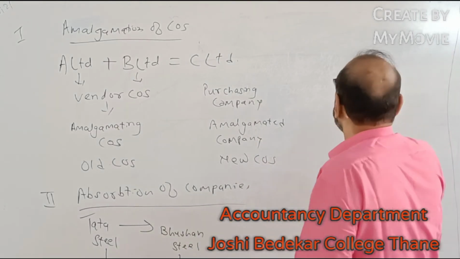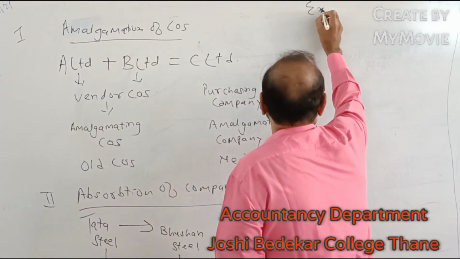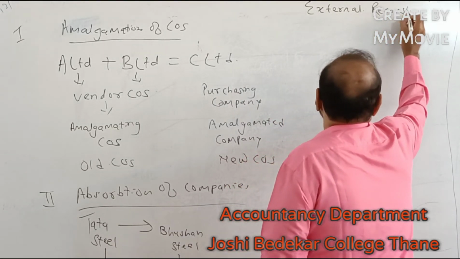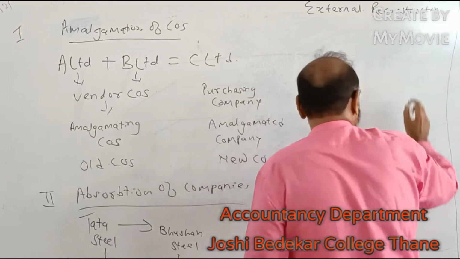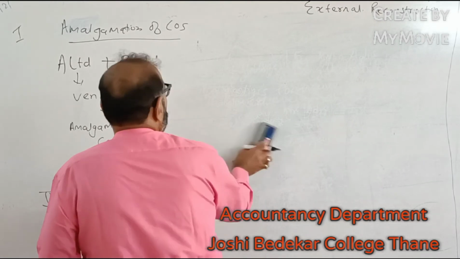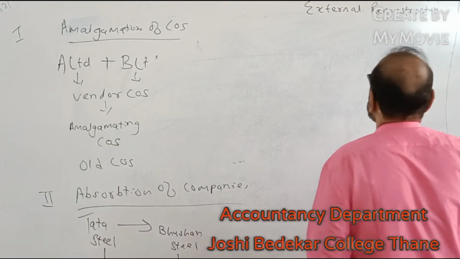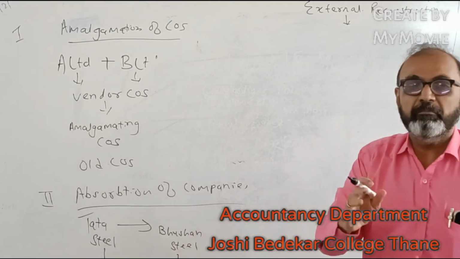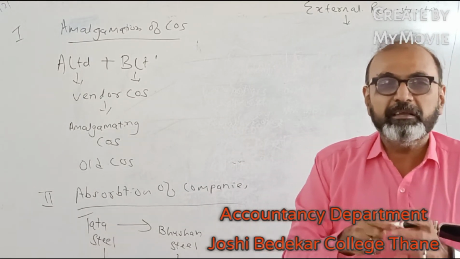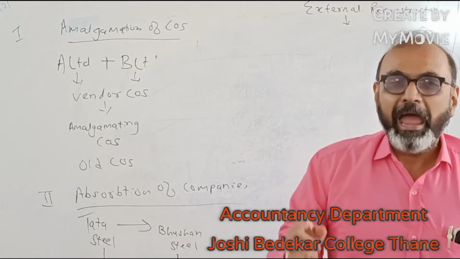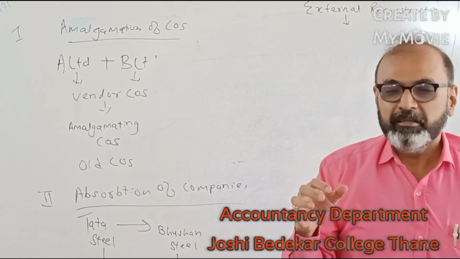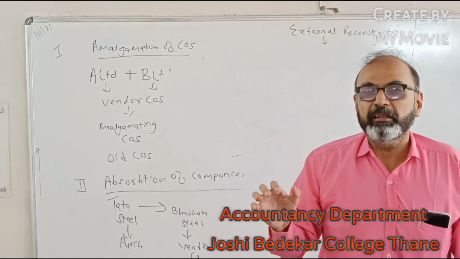Now we come to the next category, that is your external reconstruction. Okay, what is external reconstruction? In an external reconstruction, an existing company goes into a voluntary liquidation, and in its place a new company is formed to take over the business of that existing company which has gone into voluntary liquidation.